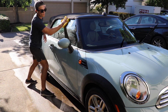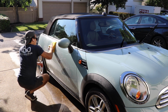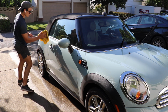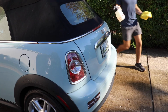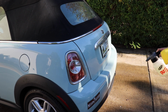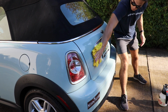The other thing, particularly with this pump sprayer I'm showing, which I'm gonna link, is that it's super high quality. I got it and I was like, sheesh, this is made out of like military plastic. I used to go through pump sprayers like crazy because the pressure would get too high and it would force a hole or a tiny crack to form in the reservoir, in the little bucket below. And again, you couldn't use it anymore. It would shove the product out below. This is super heavy duty plastic, probably comparable to PVC pipe, that kind of material and thickness. So I can toss it around, drop it, do all that stuff, and pressurize it really high, and it's not gonna crack or anything like that. So super high quality. But again, the point here is, when I'm doing a minimal wash, the Optimum No Rinse product is just a no-brainer.